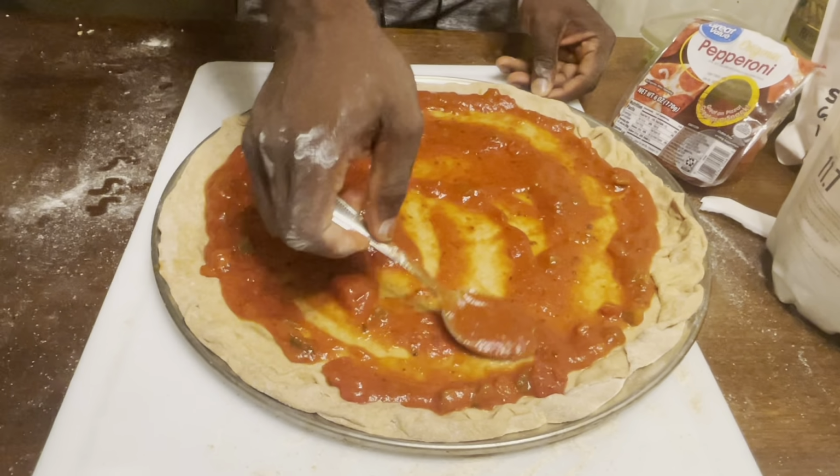Alright, now we're going to add some. We're going to do that differently. Add some jalapeno first, since we only got a few. Then add the pepperoni. Almost there. Wow, one more. That should be all good.